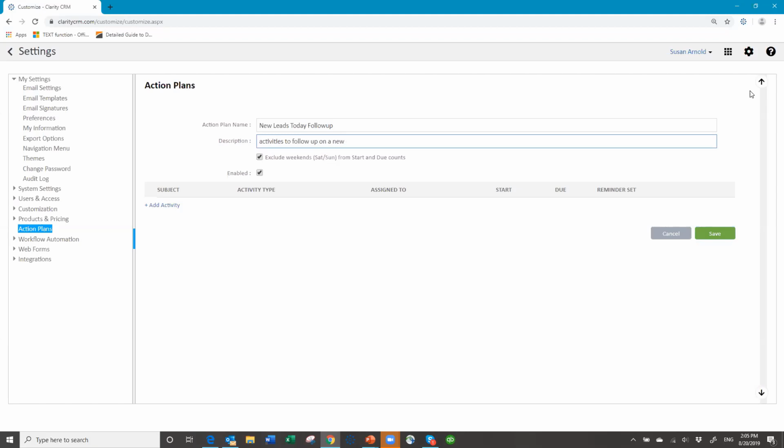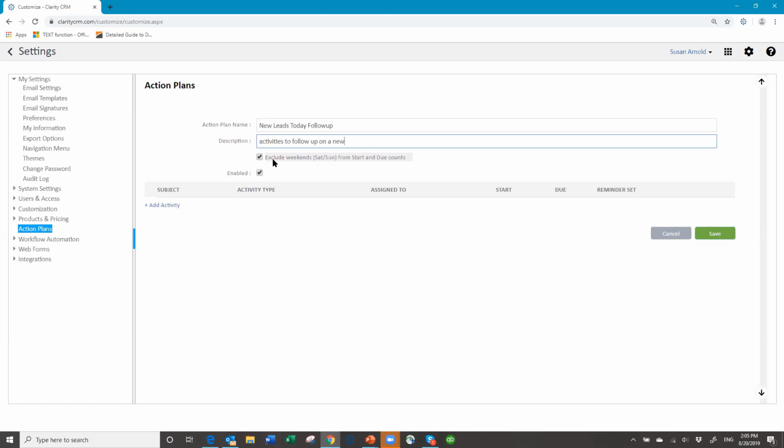Oops, I guess I need it to be shorter. Okay. Then when you're creating the action plan, you are putting in activities and telling the system, I want this activity completed within the first 3 to 5 days after the action plan starts.